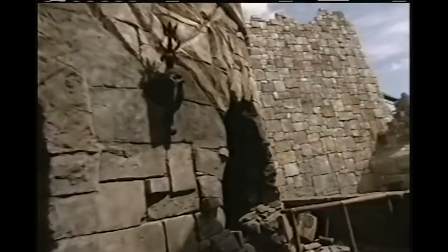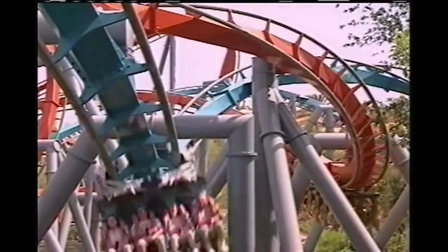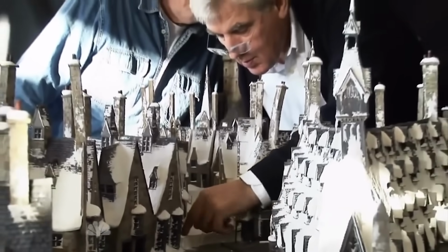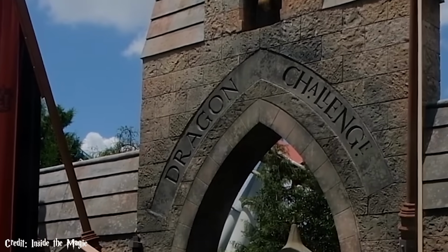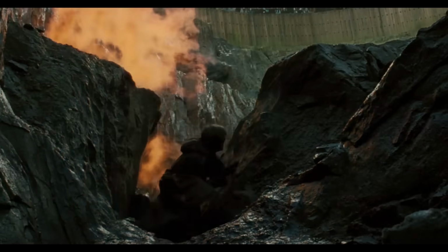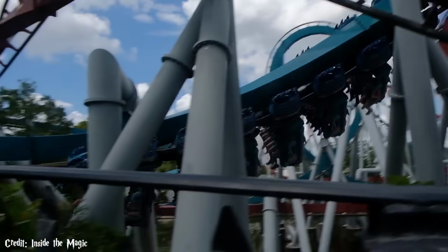This is the castle of Merlinwood Forest, the site of a powerful battle between 2 fearsome dueling dragons. Little bit of backstory. Dueling Dragons was one of Islands of Adventure's original attractions in the Lost Continent area of the park. When Universal announced plans to construct the Wizarding World, Dueling Dragons was shown to be included in the new section. The coaster was rethemed and became Dragon Challenge, a ride based on the Dragon Challenge contestants had to face for the Tri-Wizard Tournament. Its 2 coasters were also renamed Hungarian Horntail and Chinese Fireball.